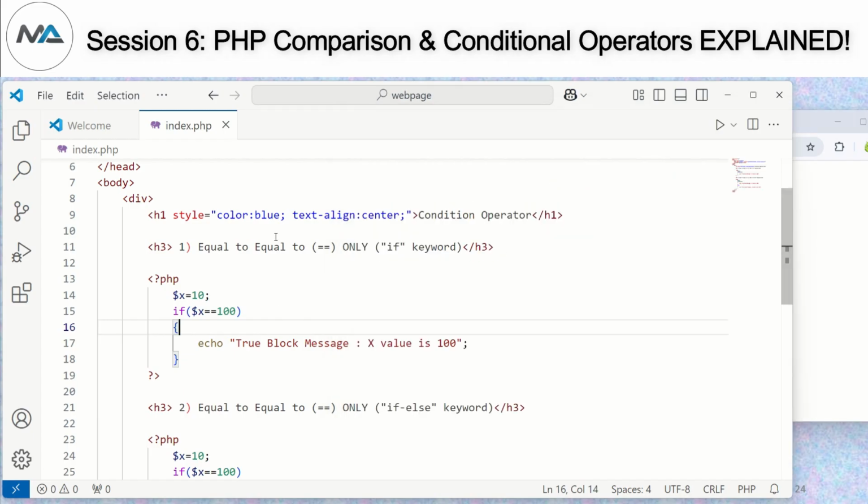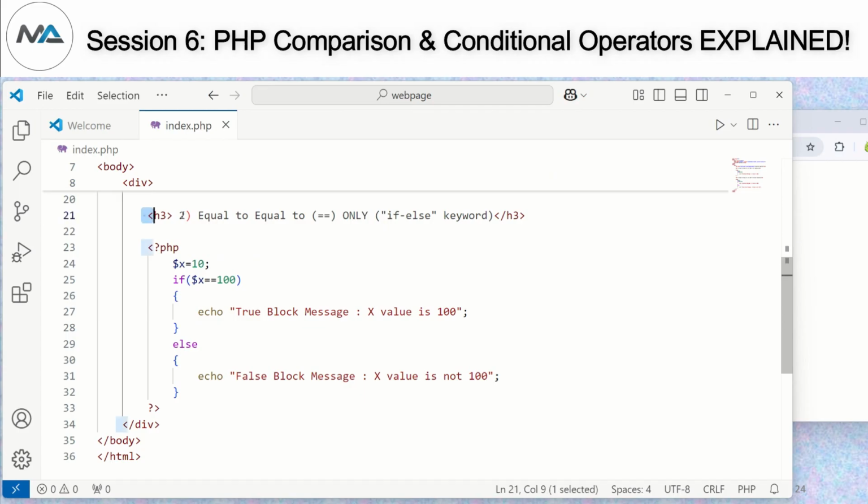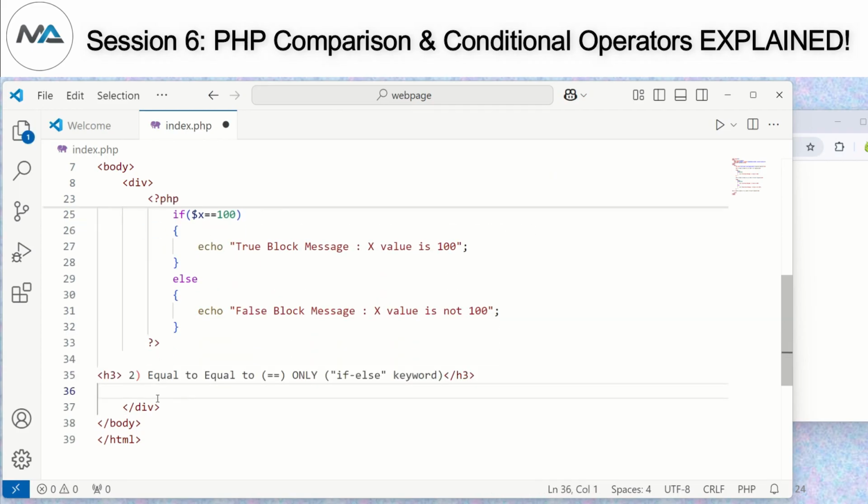And one more code we will write using if else. I'm using this same heading here also, but this one is the third program.